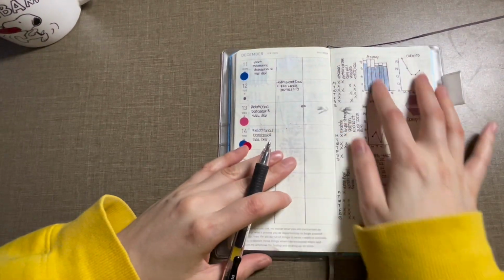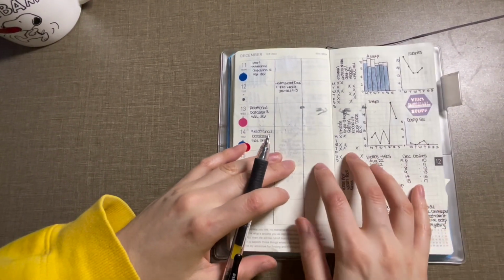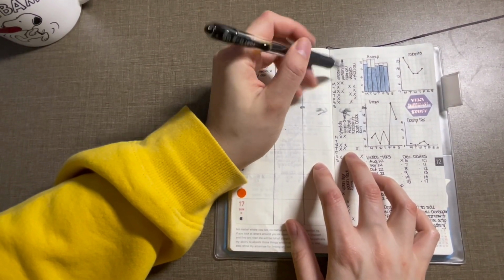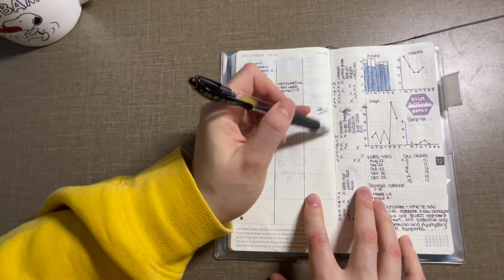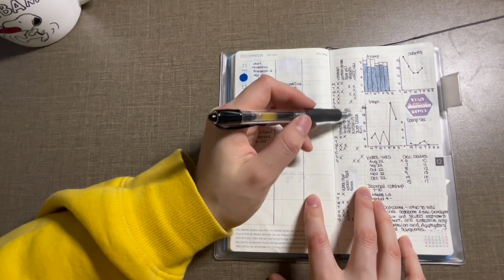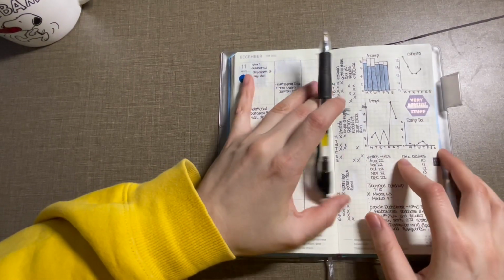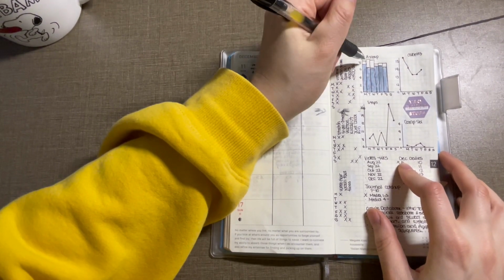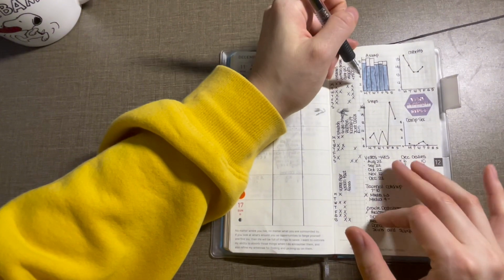So here we have trackers for all of my habits. These are diet related ones, so like taking my vitamins, getting protein shake, etc. These are workout ones, so like stretching, going to the gym, doing a Peloton workout, etc. And then here I'm tracking my sleep. I have an Apple Watch, so this is very easy to backfill.